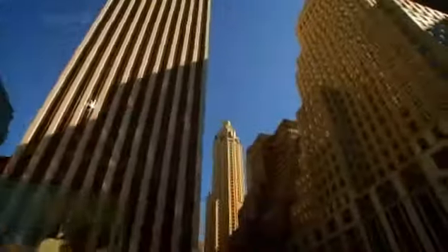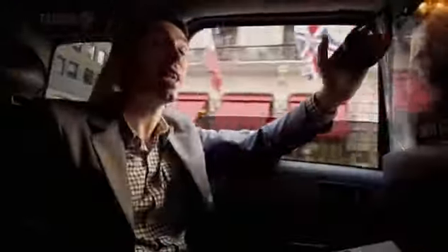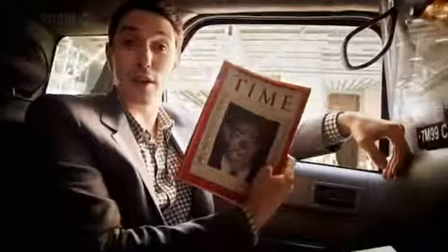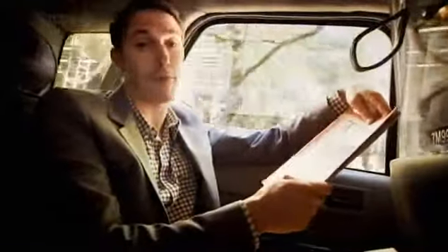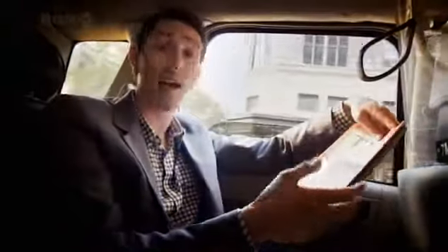The Persistence of Memory was unveiled in New York in 1932 — it was originally bought for just $250 — but the reaction to it and to Dalí was immense. Dalí once said fame was as intoxicating to him as a spring morning, and here in America he found fame like he'd never known it before. Ever the consummate showman, he quickly realised that America might just be his oyster. In 1936 he appeared on the cover of Time magazine — a huge deal for an eccentric young Spanish artist barely into his 30s. The reporter at the time said Dalí had a faculty for publicity that should turn any circus press agent green with envy — and it was true.